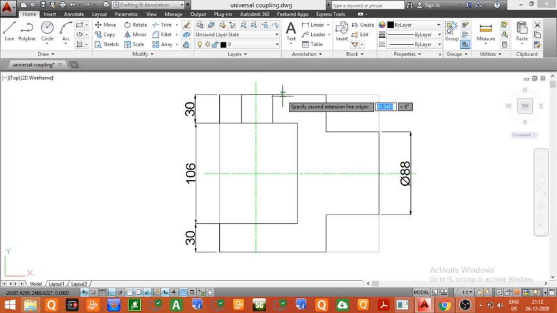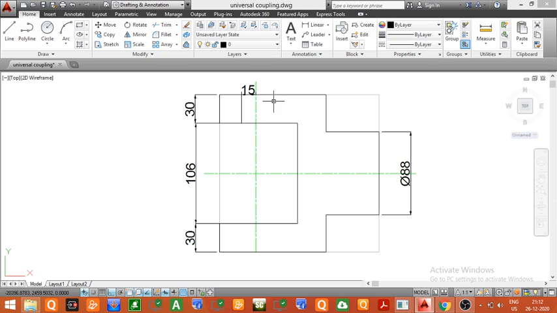Now we'll check the dimension. So you can see, okay, the dimension is wrong. We will check it again. This has to be 30 mm. So some mistake is here. Now we will check where the mistake is. So the length from center to the end should be equal to 15 mm. So this length should be equal to 15 mm. So this is right. Now the second length from here to here should also be equal. So this is wrong. We have to change the dimension.